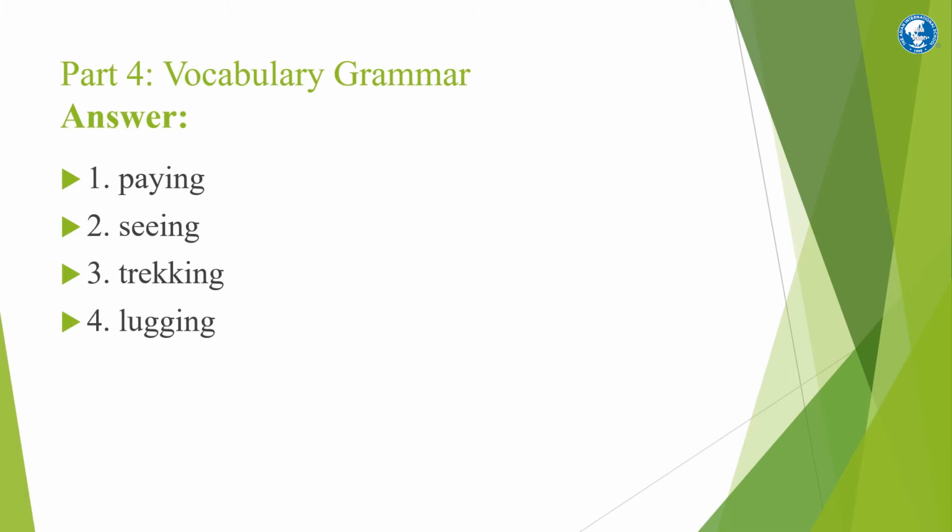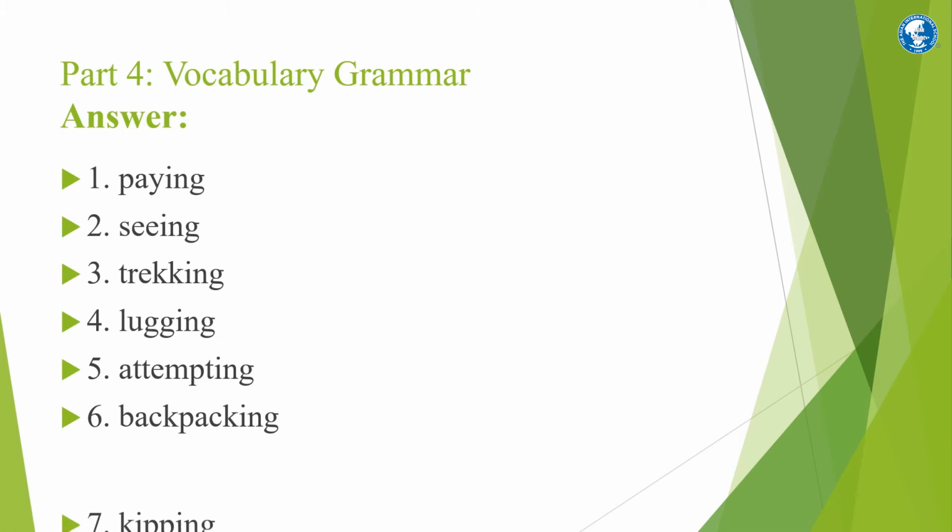Beg your pardon. Number 5. Attempting. Obviously, it would be crazy attempting to get every country inside a month. Number 6. Backpacking. I actually think it would be fun backpacking on my own. A real adventure. And last one, kipping. It's a bit of a pain kipping on the train, but I'll survive, I'm sure. Okay, hopefully you got all of those. If you did, very well done.